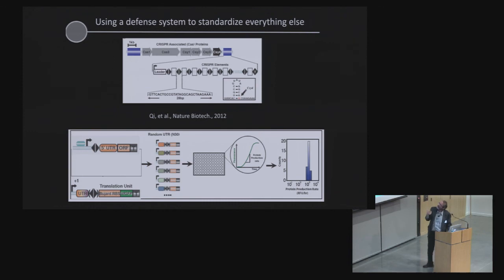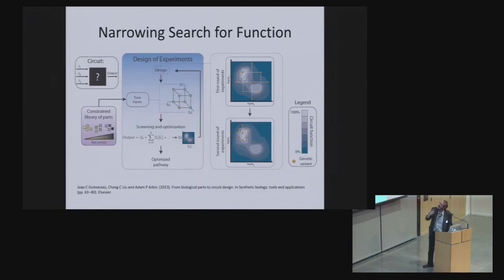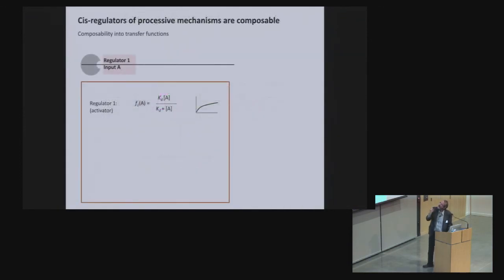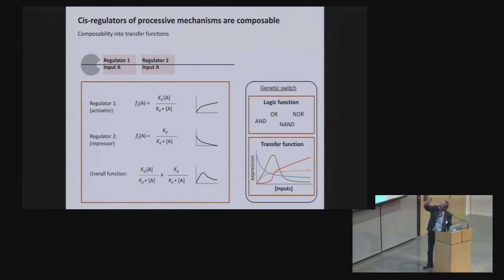We've gotten so good at this that we've been able to add other elements into this system. So we've been able to get regulators, for example, that we can place into the RNA. Imagine I had a regulator that I could place on the RNA where I could activate it using a small RNA or repress it using a small RNA. If I put one after the other, then I should activate and then repress, to get this little bandpass filter. It turns out I can build almost anything out of this sort of processive logic.